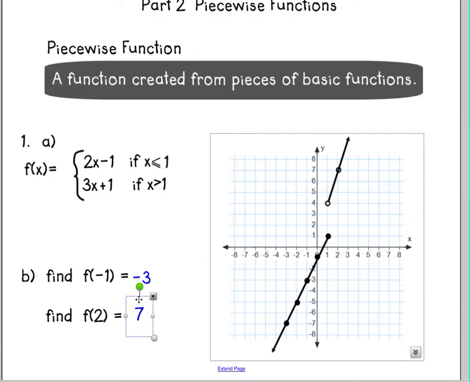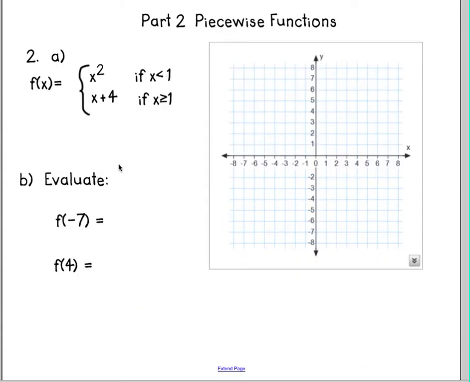And if you look on your graph, sure enough, when you put in 2 and you look up here, you have that point at 7. And that little thing should be filled in because of the line. So hopefully that makes some sense there. So I'll do this one really quickly, this piecewise function. This piecewise function doesn't have any sort of parent function because it changes all the time.